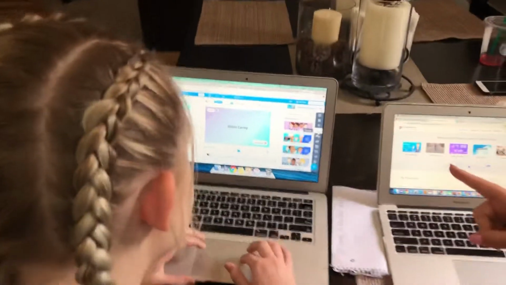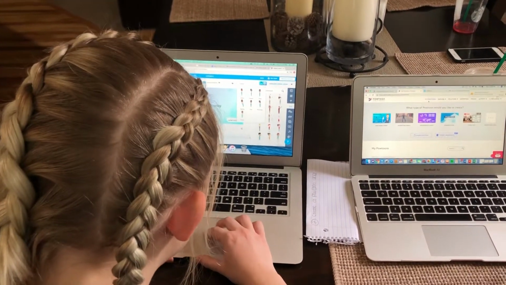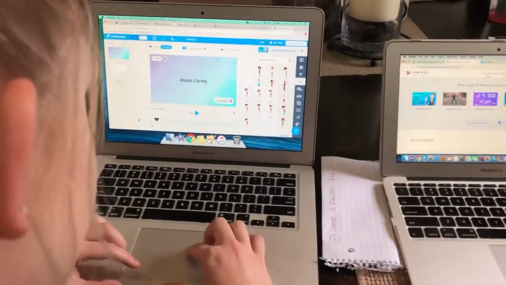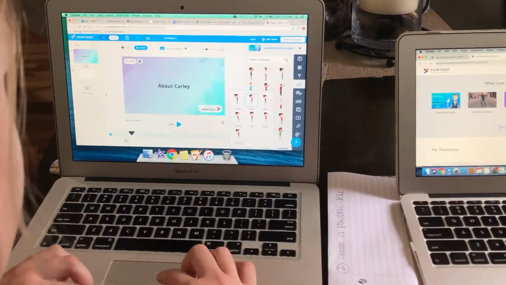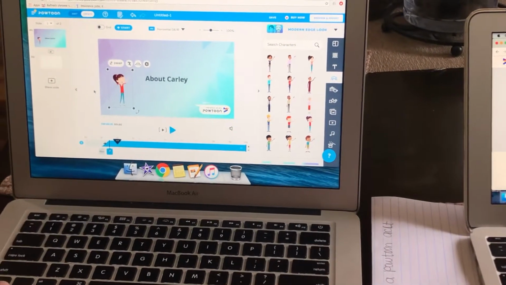Okay. So you have characters. And you can pick their emotions if you want them sitting, waving, happy. Okay, I'm gonna add this one in.